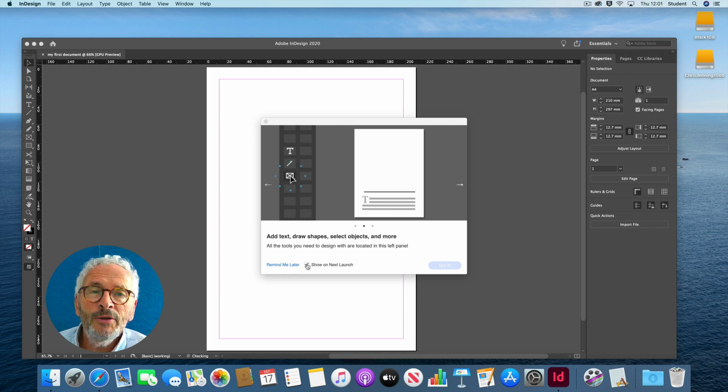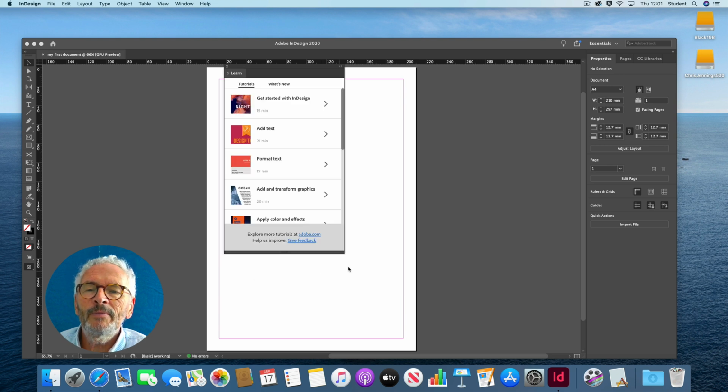Otherwise, what I'm going to do right now, because it's going to be a little bit disruptive if I use it, I'm going to turn that off. This again is another tutorial area, and it's also telling me what's new in InDesign. But once again, you can go through this at your leisure and check out the tutorials that exist right away as you fire it up.